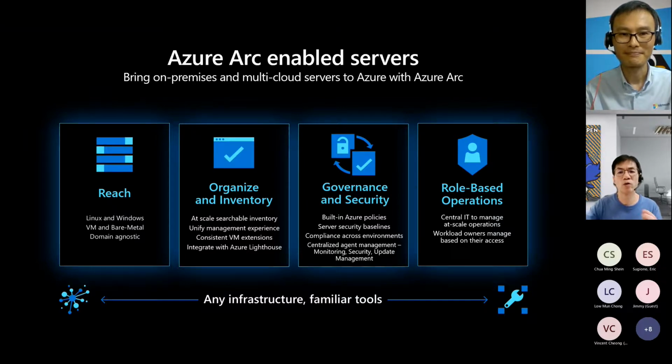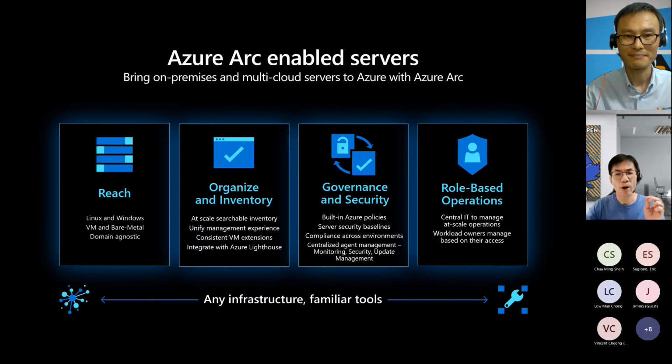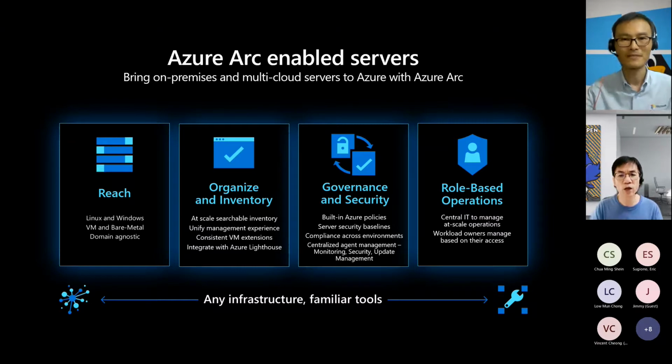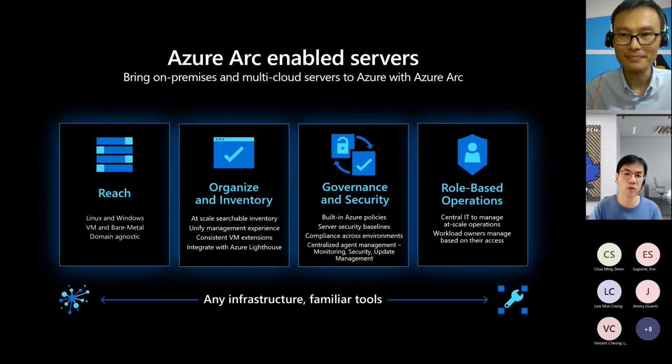You can organize all these servers and apply governance across these servers, and then apply role-based access control with real-time security monitoring and alerts, right? And in addition, you can also deploy Azure VM extensions to non-Azure Windows or Linux VMs, simplifying the management of your hybrid machines on premise, at the edge, or other cloud environments. And all these capabilities are unparalleled in today's market itself.